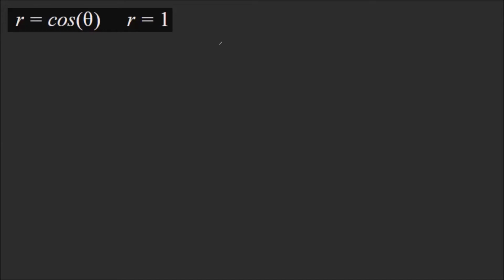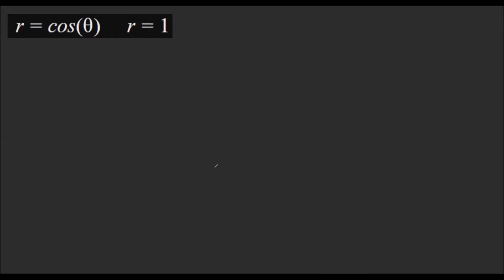Okay, one thing I forgot to mention is that in order to find a and b, the theta values that are going to act as the bounds for your integral, you're going to want to set both curves equal to one another. So we're going to say up here, let cosine theta equal 1. Whenever you're equating something on an AP test, I've always found it useful to say that you're letting the two equations equal one another. So when does cosine theta equal 1? When theta is equal to pi, 0, or 2 pi. Now in this case, we're only going to focus on 0 and 2 pi.